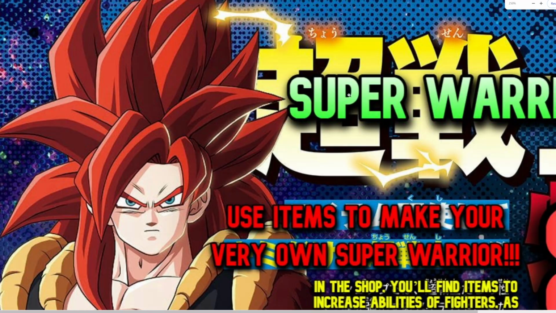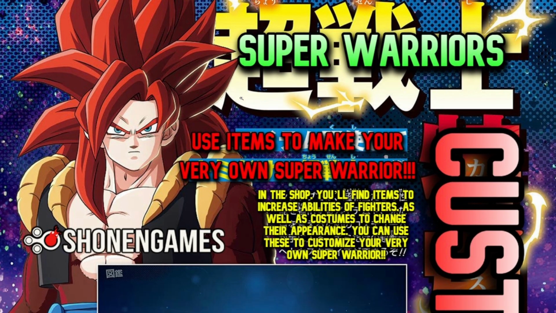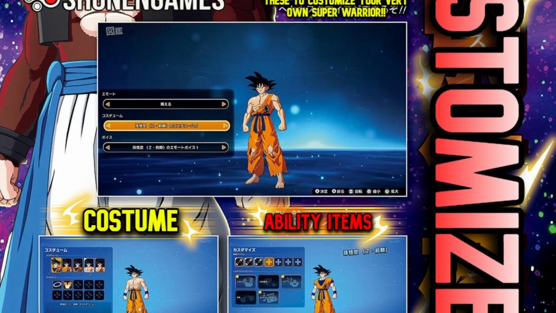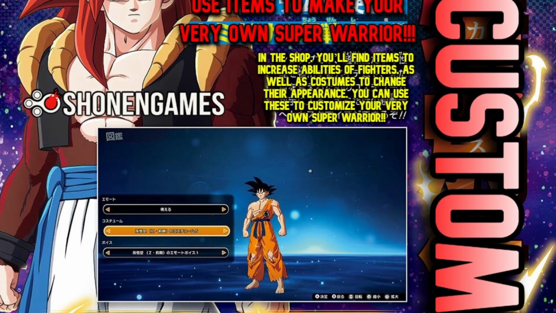So here we have, let's see, the Super Warriors. The epic Super Saiyan 4 Gogeta render. Use items to make your very own Super Warrior. All right, so this is the customization. Yeah, right there on the right side of the screen. Customize. In the shop, you'll find items to increase abilities of fighters, as well as costumes to change their appearance. You can use these to customize your very own Super Warrior.